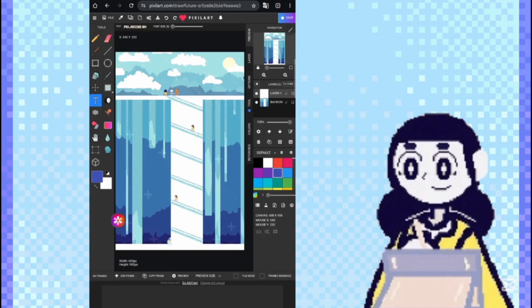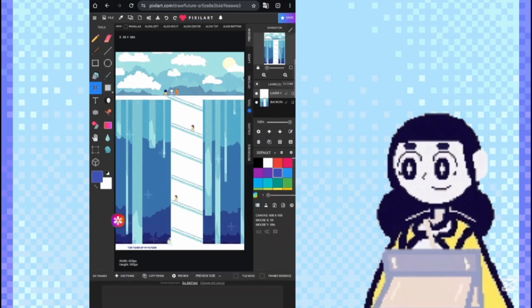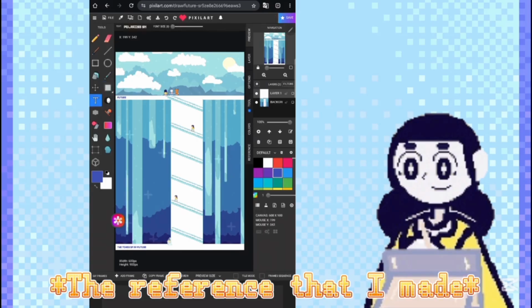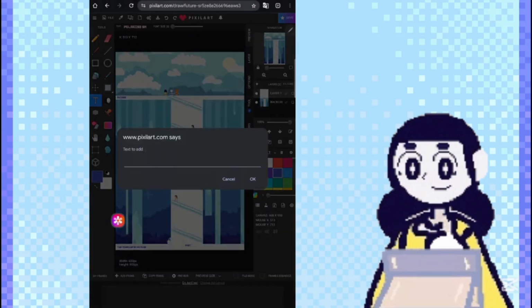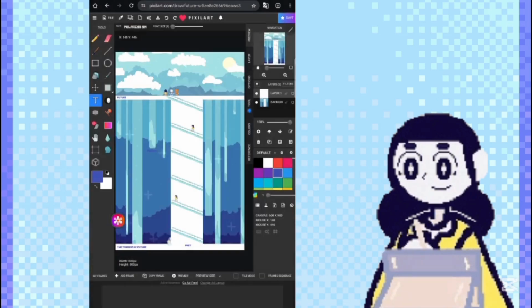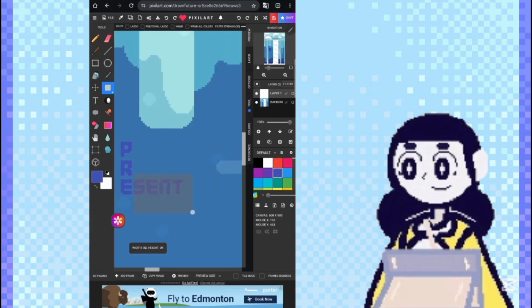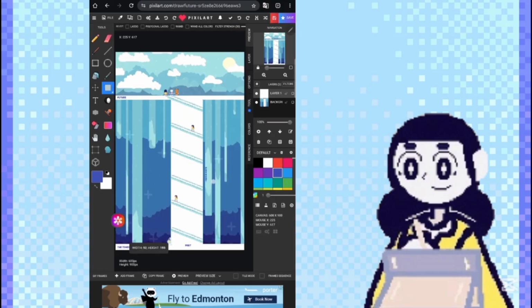So yeah, this is a transition where I went to the web version of the Pixilart app, and I was just adding all the text, because on the reference for the design, I had a Samsung Note where I wrote my inspiration for it, and now I'm writing that inspiration onto the drawing. The Pixilart website is much better for this, because I cannot even do that on the app. The app is so confusing, but at the same time it's good.